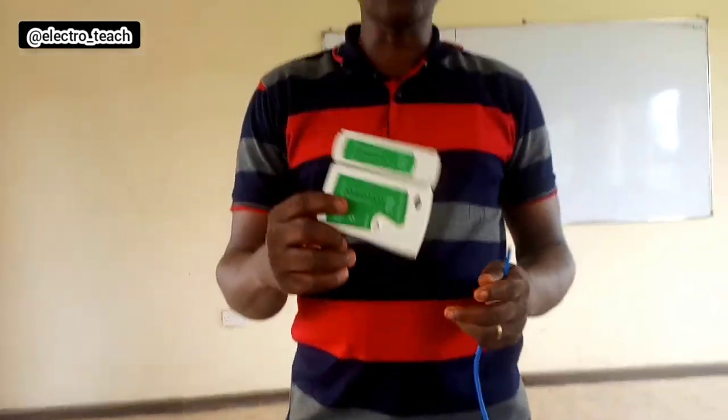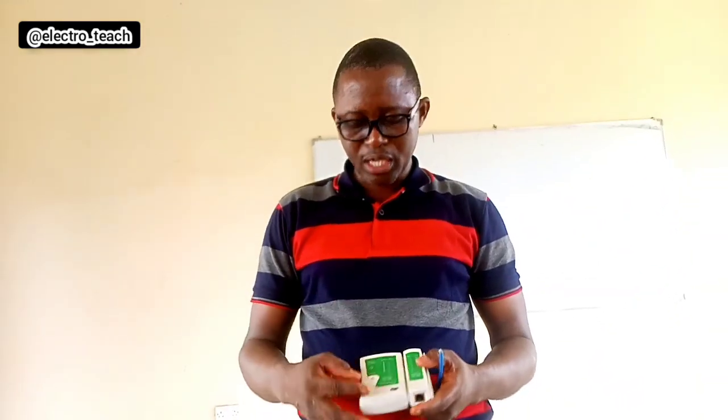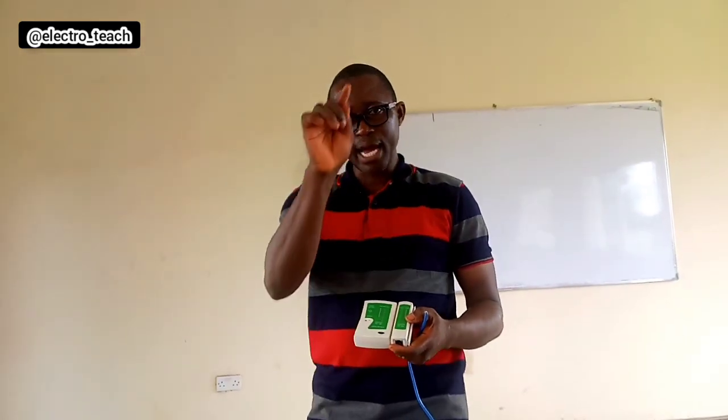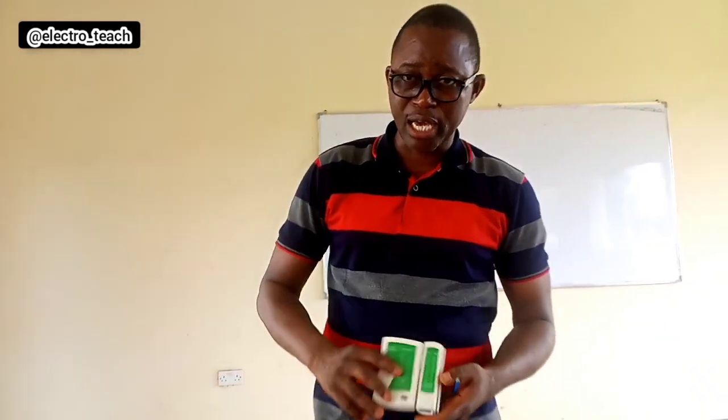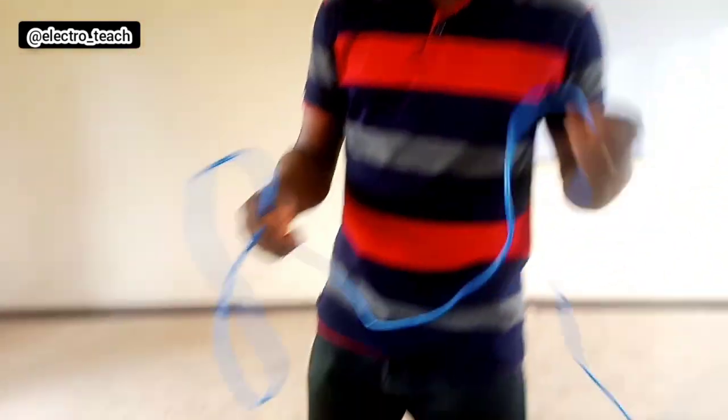This is the device that we use to test the cables, whether they are properly made or not. It uses a battery and then it is powered on. It has lights that run through the wires to check whether they can communicate through the network, depending on the type of cable that you actually made. Alright, so those are the devices, those are the tools and the materials needed. They are all here.